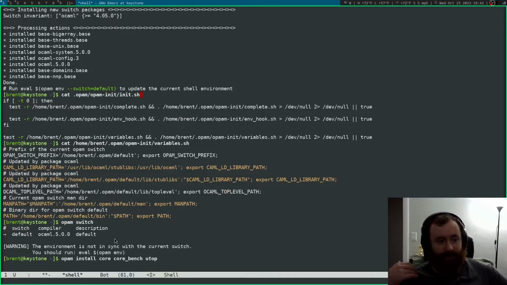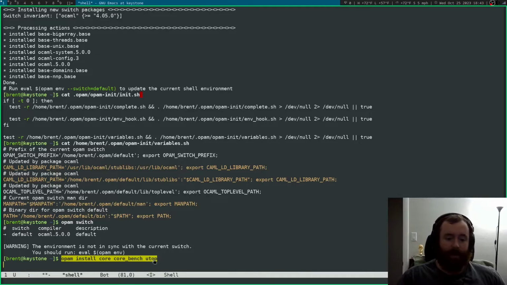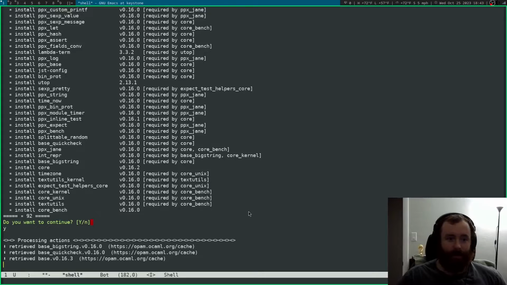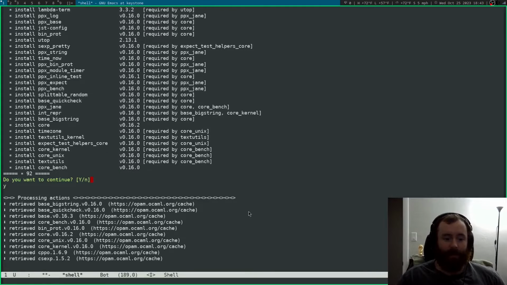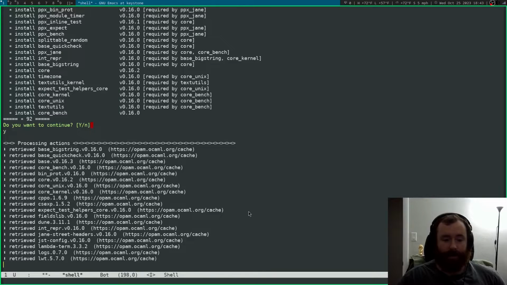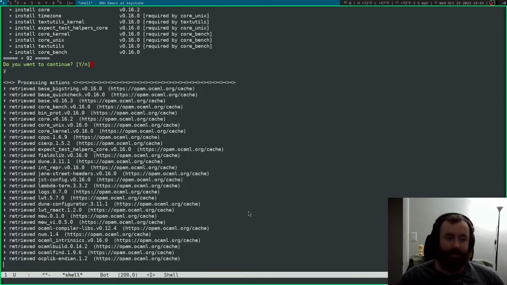So this time, I'm trying to learn OCaml. I'm actually going to use that. The two major libraries they have are core and base. I'm assuming core_bench is just some additional benchmarking code. And then utop is going to be the nice OCaml REPL. So I'm sure we'll try that out as well. Clearly I have to install a lot of packages, which makes sense because base and core together provide a really rich standard library, whereas OCaml itself doesn't come with much of a standard library.